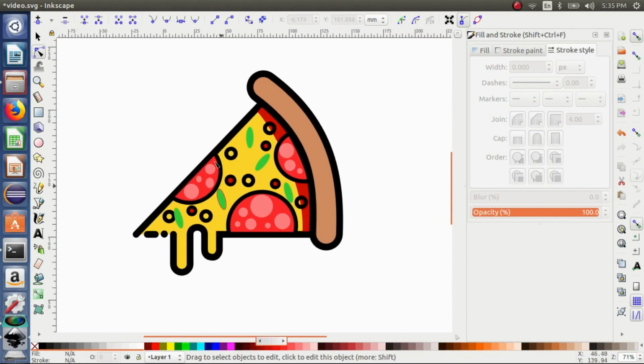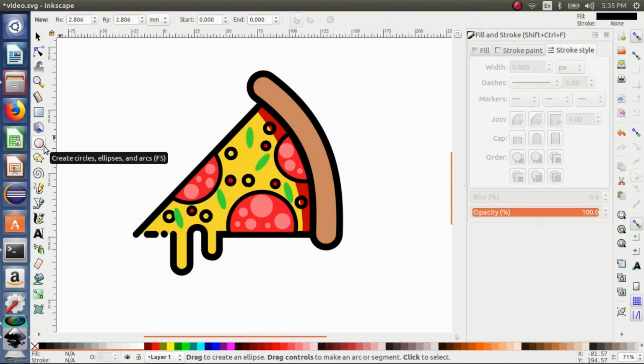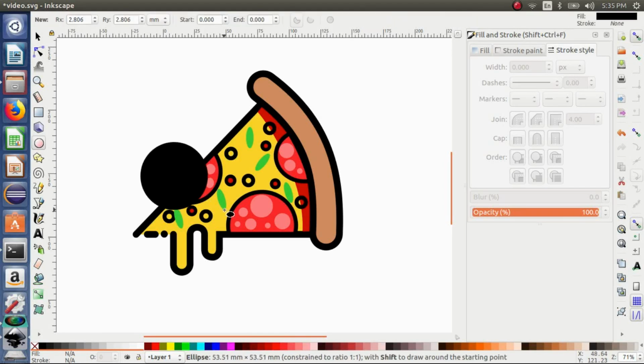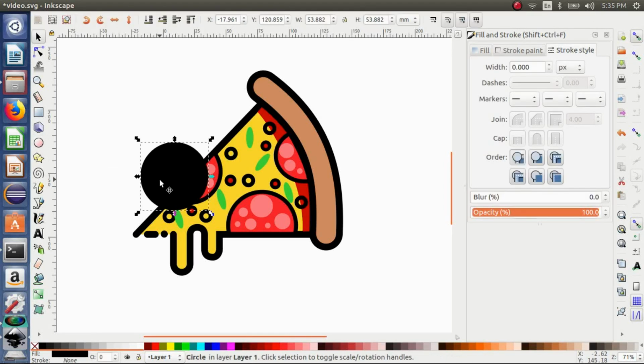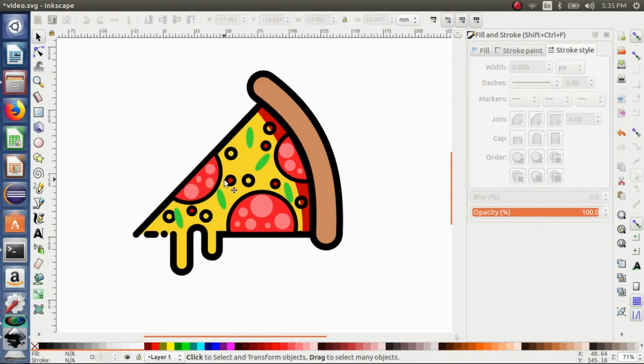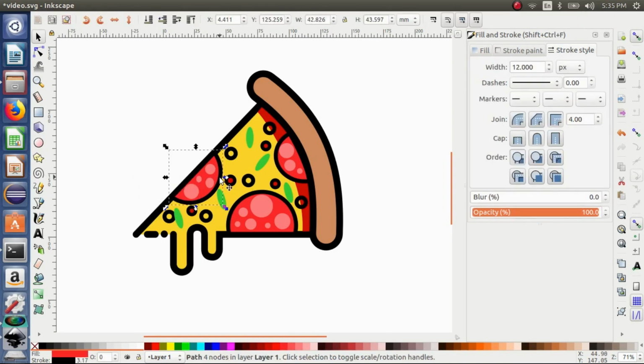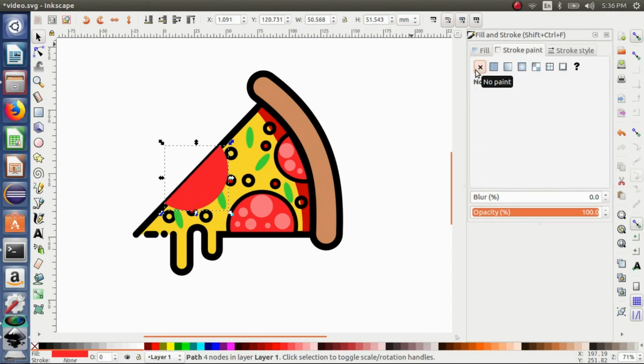Okay, so we are almost done. Just let's make another circle. Or no, I think I should just duplicate this one and press Ctrl Shift on the keyboard and increase the size like this, and then remove its stroke paint and give it a lighter shade of yellow, and then I will lower it to the background.